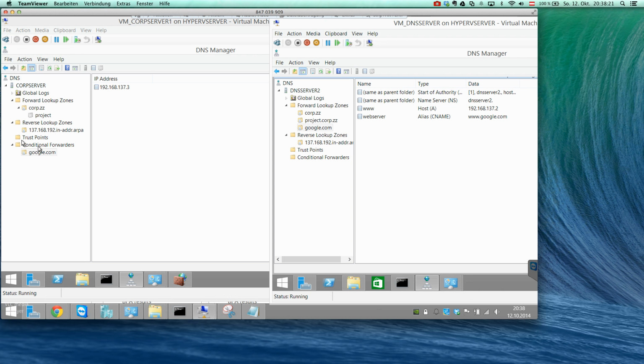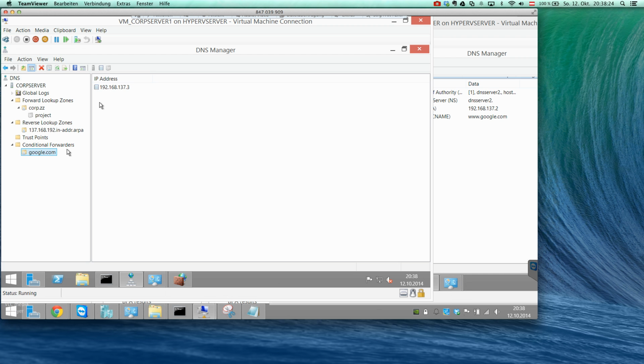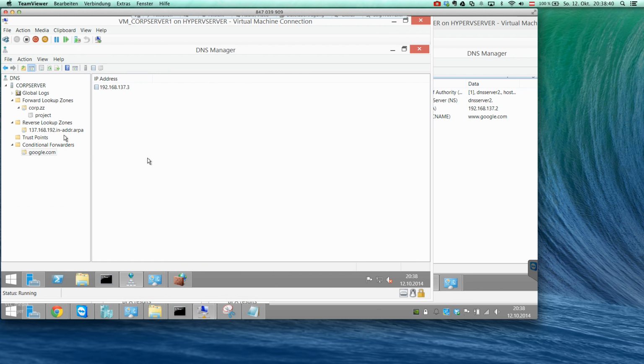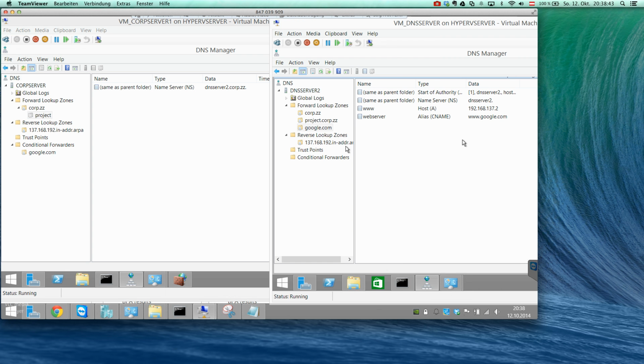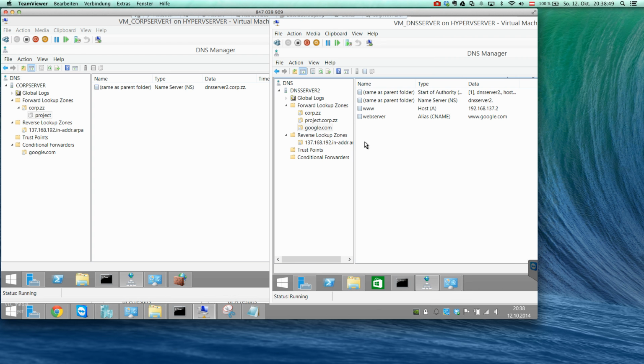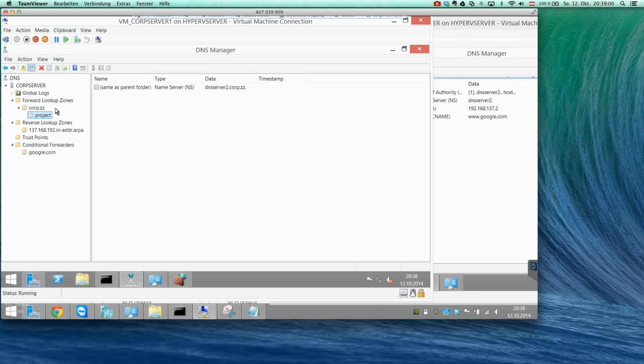A disadvantage of the conditional forwarder is that here you enter only a static IP address, and if they change something on their network, here for example by Ericsson, then you have to edit your IP address here. If you copy their stub zone here, if you create here for example a stub zone from ericsson.com here, then if they change one IP address of their DNS servers, it gets automatically synced to your server here.